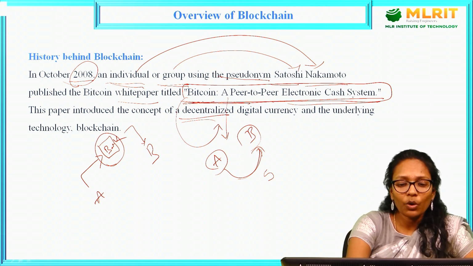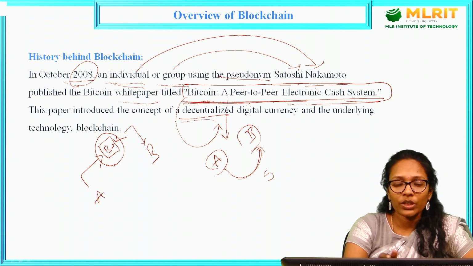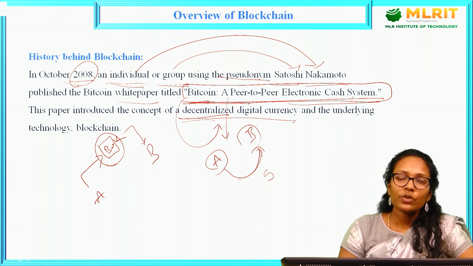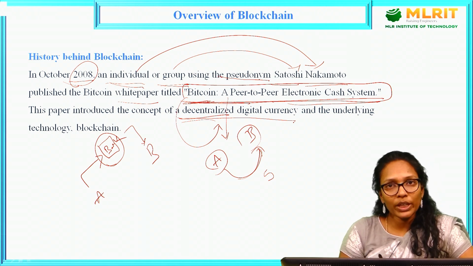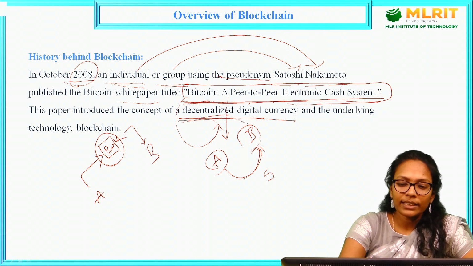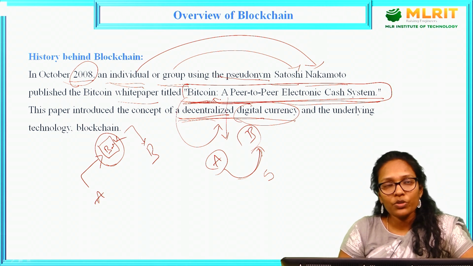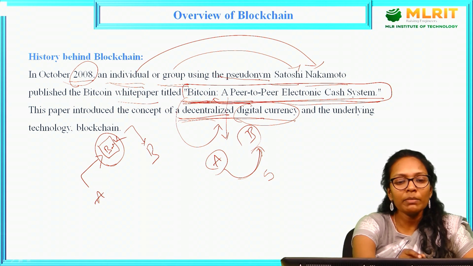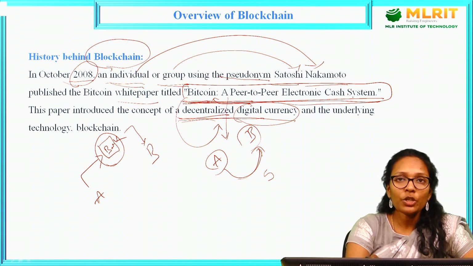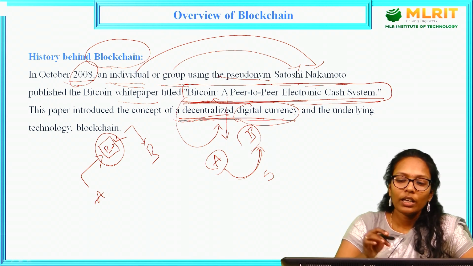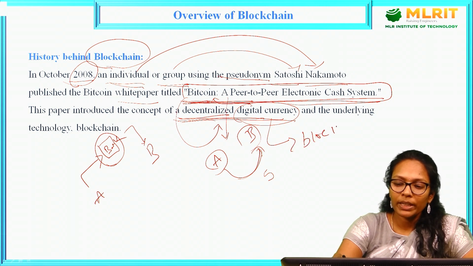But here in the Bitcoin concept, we don't have any centralized authority. Why? Because it is using decentralized digital currency. So there is no central authority. Everyone in the blockchain, or everyone in that community, has an equal right to take the decision. That is the concept of decentralized digital currency. So Bitcoin is actually a digital currency which used the concept of blockchain. But whenever he wrote this paper, at that time he didn't mention blockchain, he mentioned only the feature of decentralized digital currency. Later on, it came into the topic of blockchain.